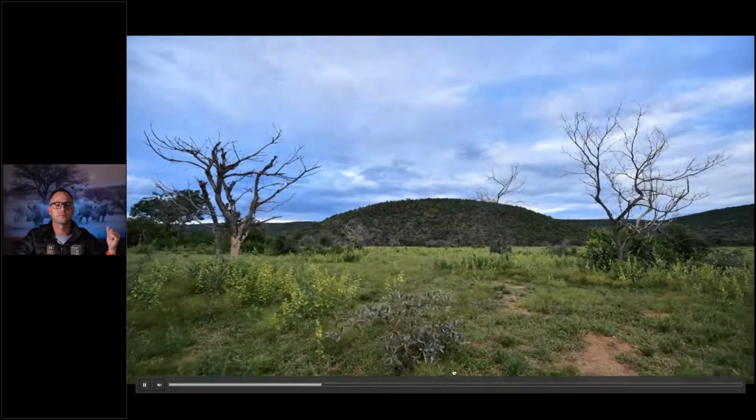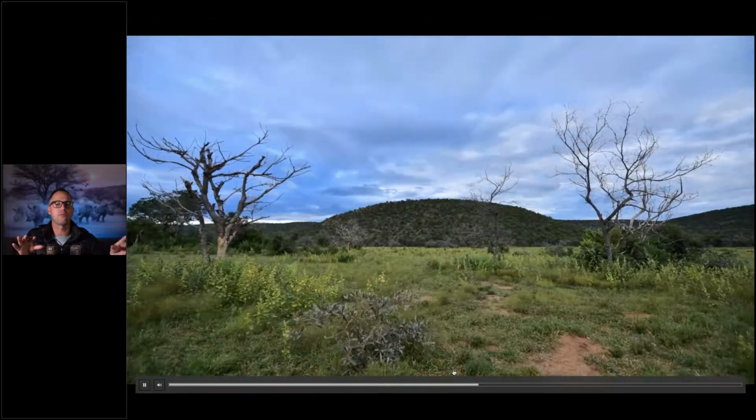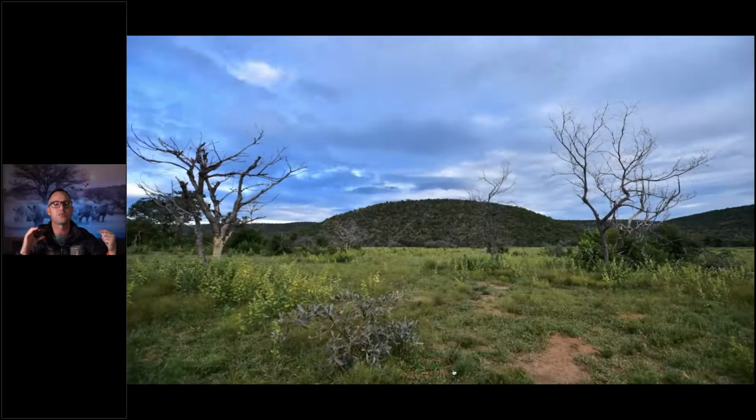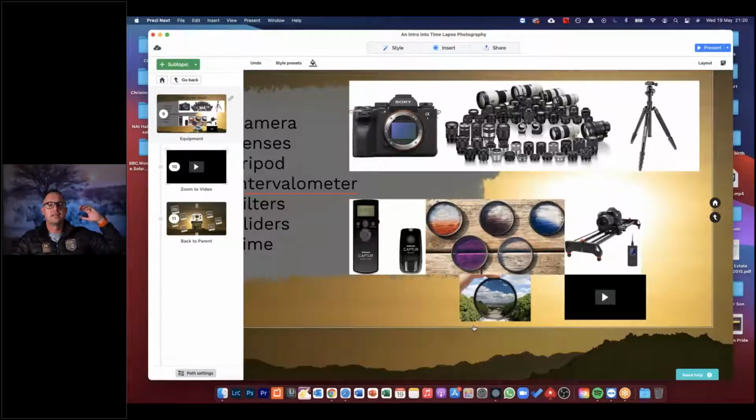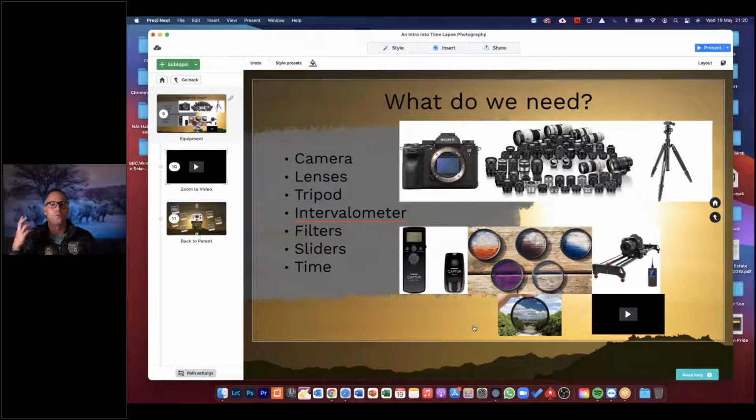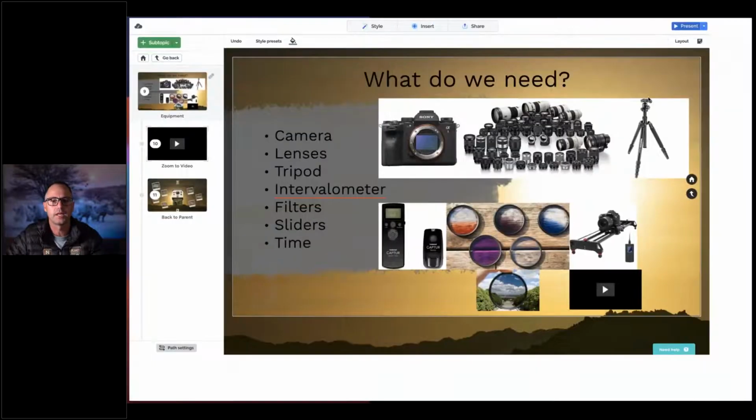You can see how the foreground is now moving, the trees are changing perspective as well as the clouds moving at the same time. So it gives us this really nice flow to things. And what we'll see at the end is I will often shoot in a much larger format so that I can create that movement, but it is never as dynamic as that, because you've got the beauty of this still standing plants now moving, and you can see that the camera's moving as well as the sky's moving as well as the leaves are moving. So all of this plays a massive role in how we get through things.